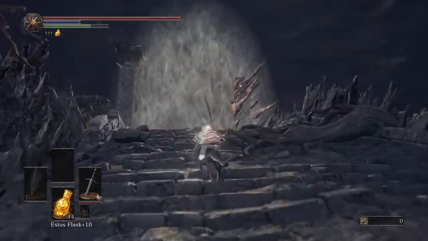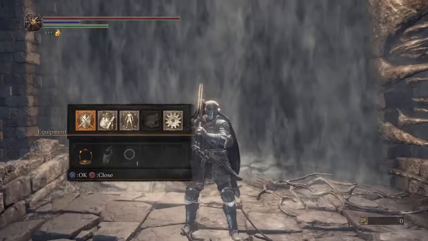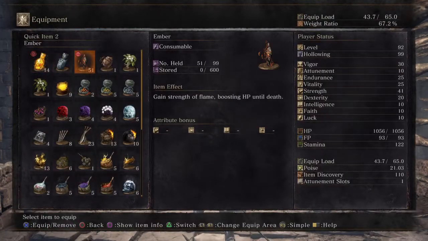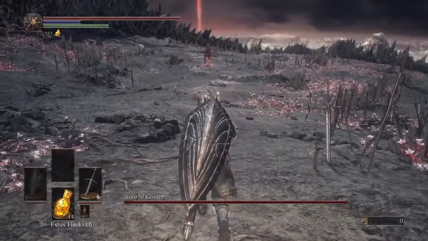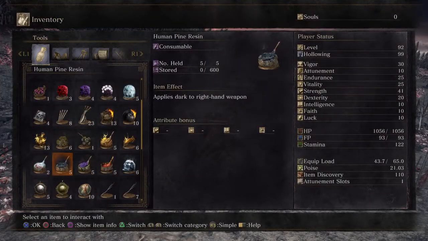Come on, come on. If you summon Yuria for this fight, she will be able to give you her clothing, her armor and stuff. I don't know what he's weak against, if anything.